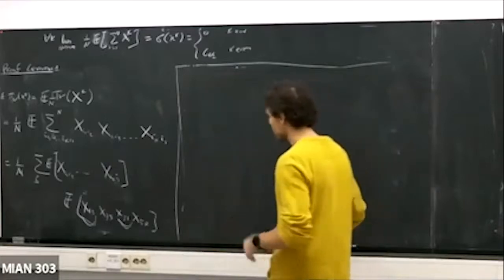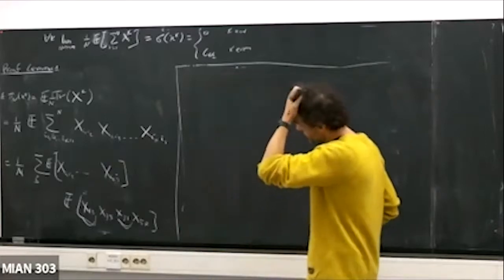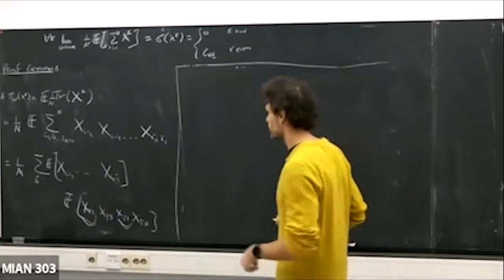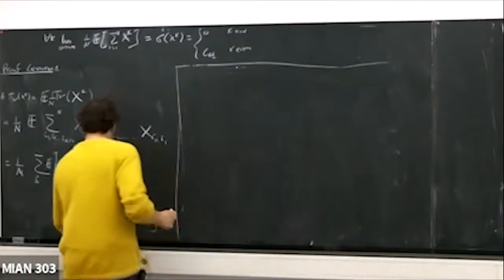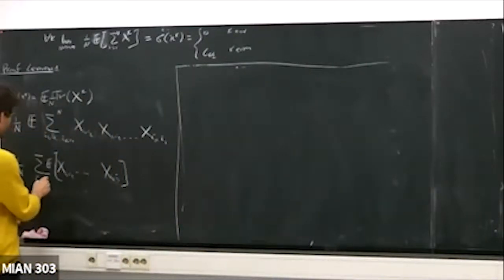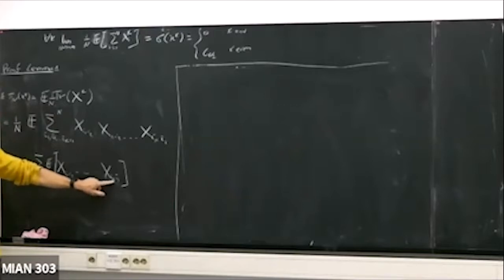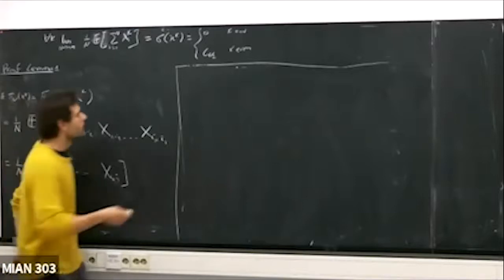Okay, then what I want to do is the following thing. That's where we are. We want to estimate this sum, with I1, I2, up to Ik running from 1 to n, and we want to check that this thing will converge to the Catalan number, where k is how many products I have here.